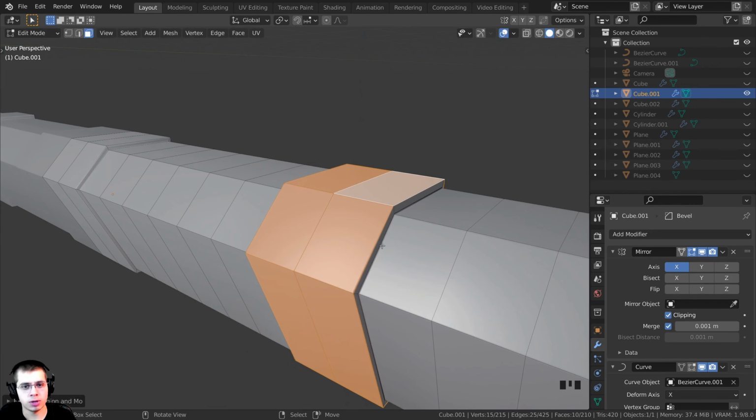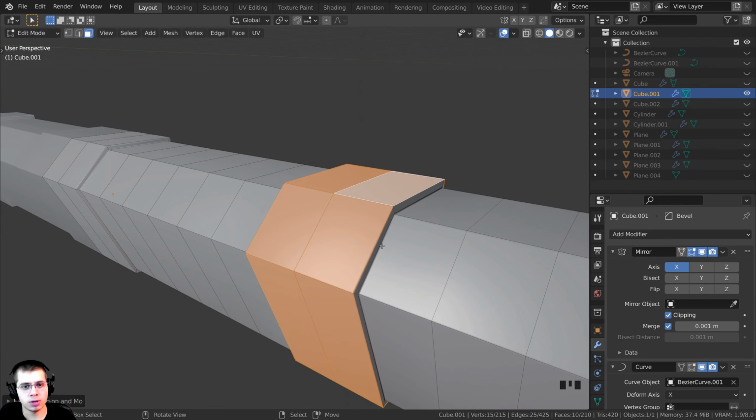And then right over here, I also want to press Control R, and I'm going to add a loop cut here, and I'm going to click and drag over and then click to place that. And then I want to press 3 or click right over here to the face select, and I want to Alt and select this loop of vertices. So I can now press E to extrude and then S to scale. And again, I want to press Shift X and just bring it down a little bit and then click to place that. So there we go. We now have a little groove right in there.